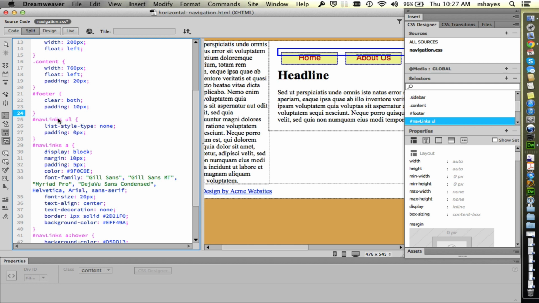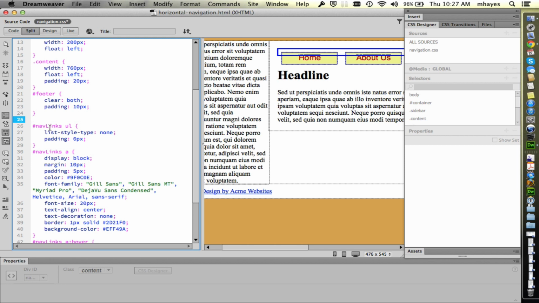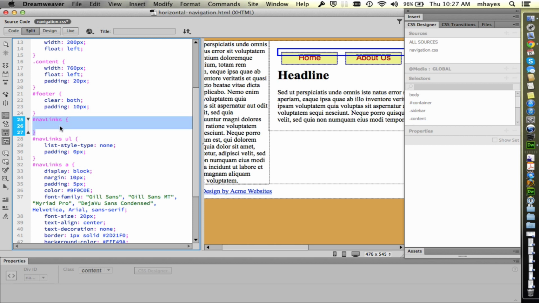So I'm going to go right above it just to have kind of a logical order. I'm going to hit return, put it in between these, and do pound navlinks space left bracket, return, return, close my bracket. Okay, so there's a rule just to apply to navlinks. And then in the middle of this, I need it to say overflow auto.